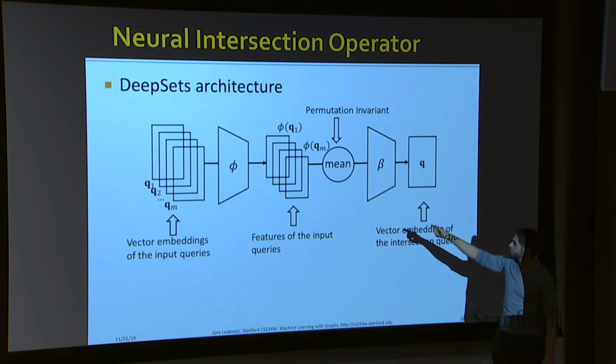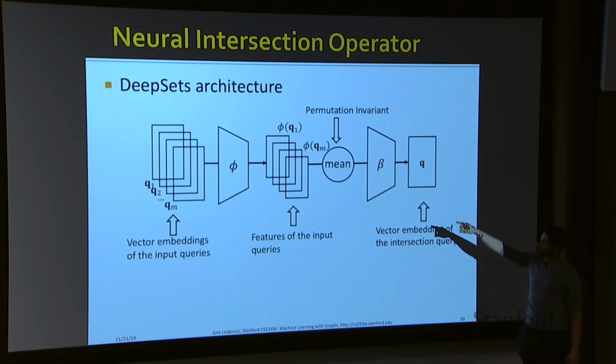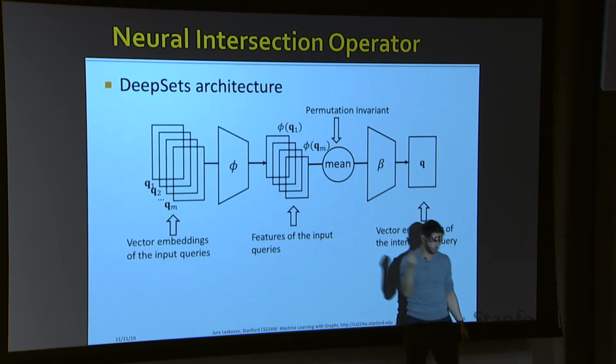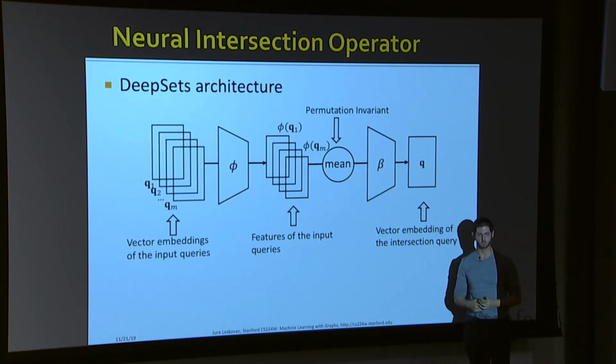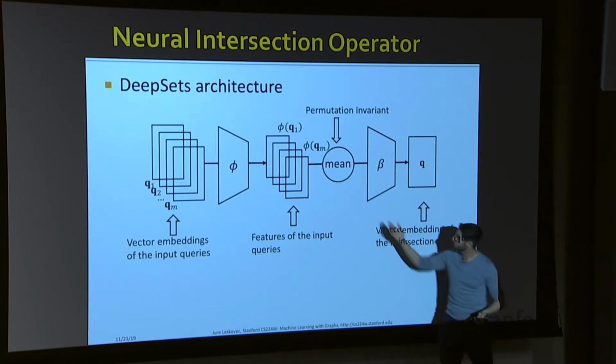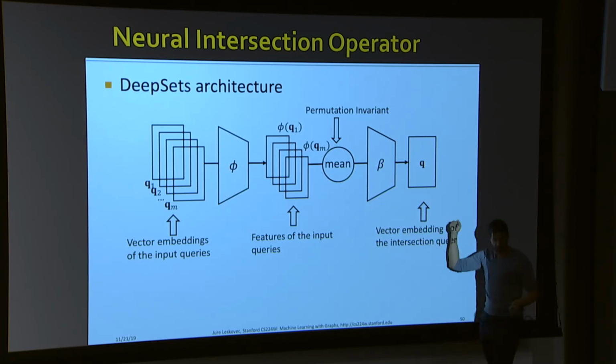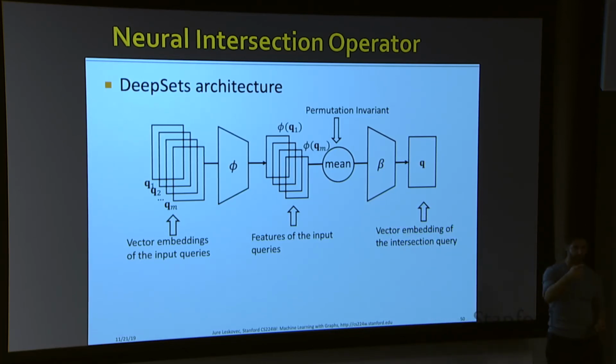Yeah, so the advantage of phi is the fact that it's actually extracting features of the combination of those query vectors together. So those query vectors are trained in isolation in some sense. Let's say they come from your TransE, okay? But when you pair them up together, basically what phi does for you, it tells you this query is more important, or this query should be considered more, and this query should be considered less. So it's kind of a weighting scheme, okay? To make it in very simplistic terms, okay? So it gives you this weighting scheme, then you go through the mean, and then you get another embedding, okay? Thanks for the question.